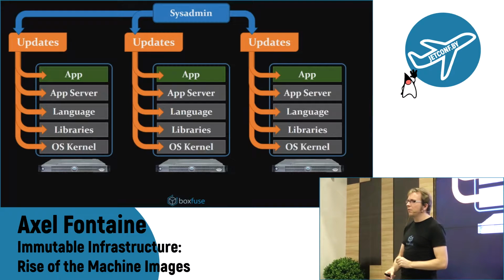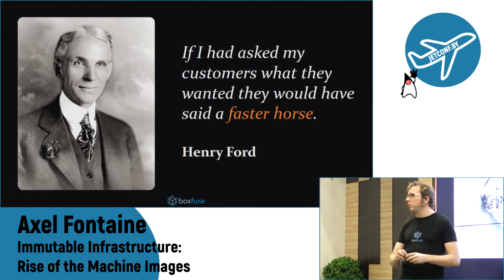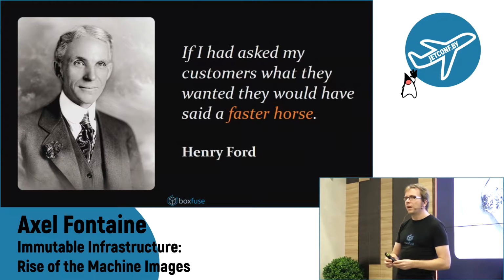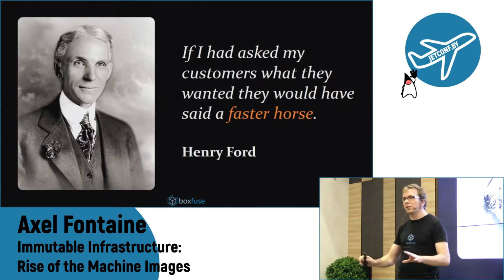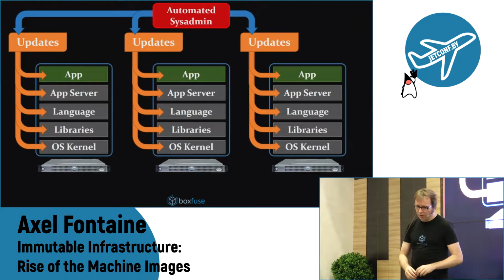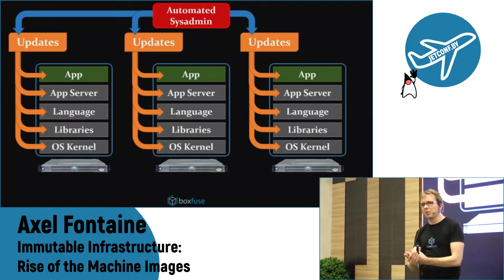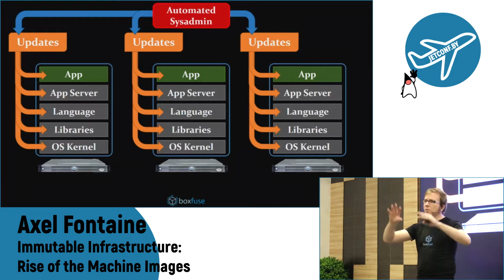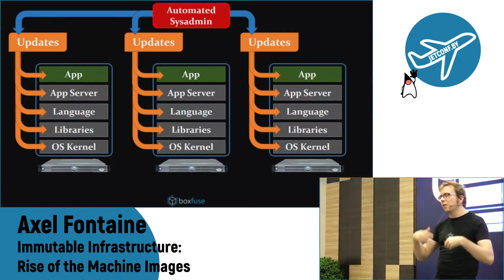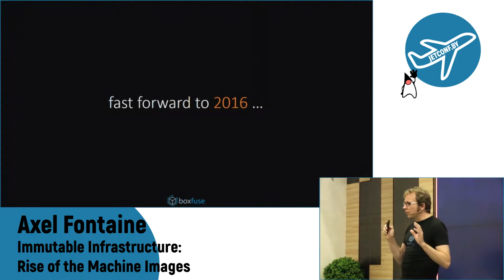Now let's travel a little bit further back in time, about 100 years ago. We had this gentleman in the automobile industry, and he had this famous quote: if I'd asked my customers what they wanted, they would have said a faster horse. And guess what? This is exactly what we got in IT. Instead of the system administrator, we now have the automated system administrator, better known as the chefs or puppets of this world, where you perform the same basic task as the system administrator, and you align different systems based on some templates or recipes. It's just a little bit faster, a little bit less error-prone, a little bit more efficient, but the basic task is the same.